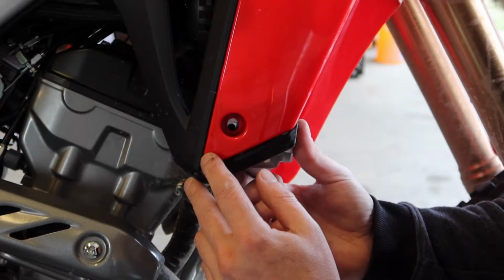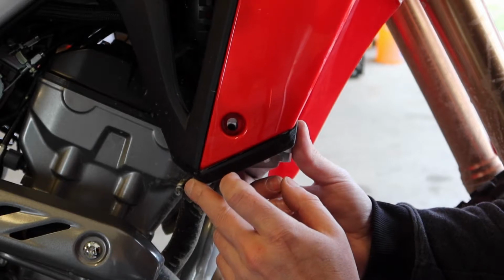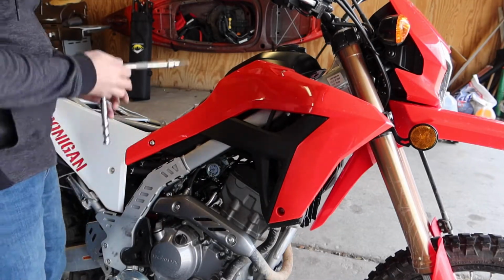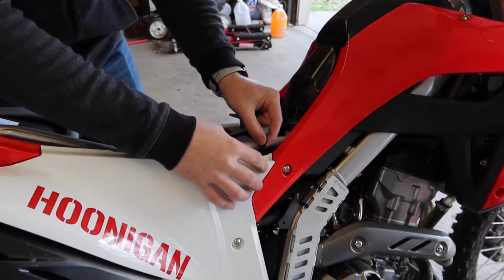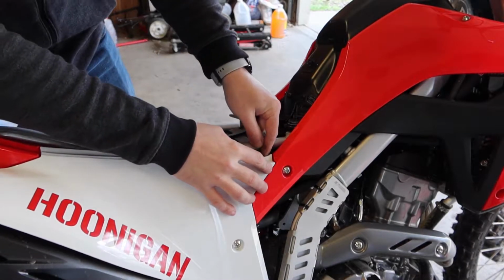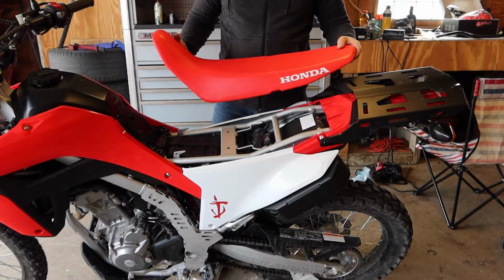I'm gonna have to push the radiator guard in to line up the hole for the fastener, so I figured I'd start there. Don't forget to put your pin back in for the plastics. Last step, go ahead and put your seat back on.